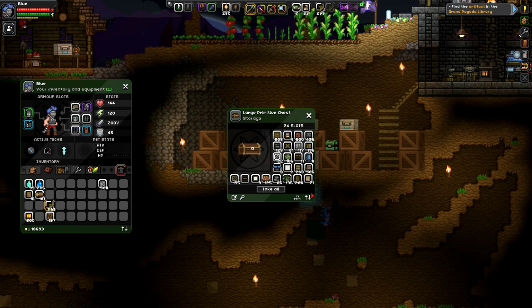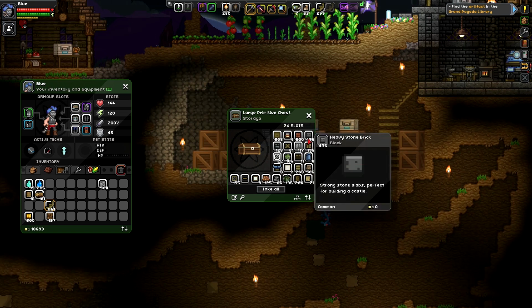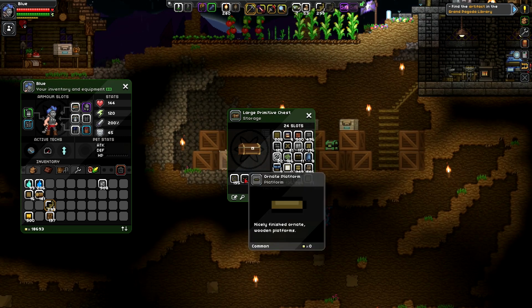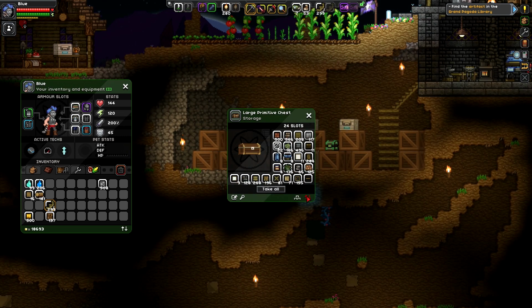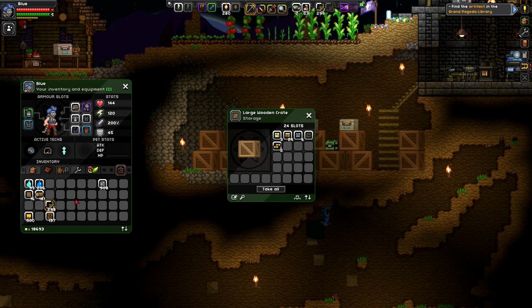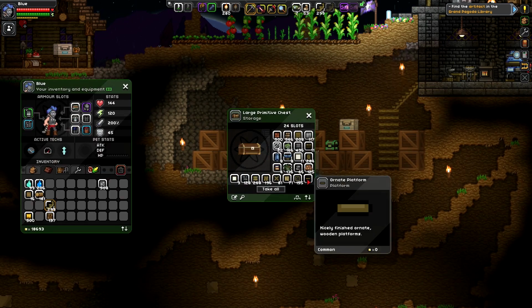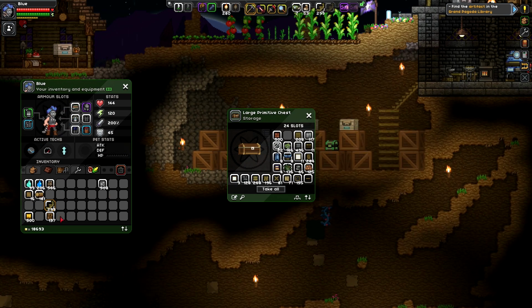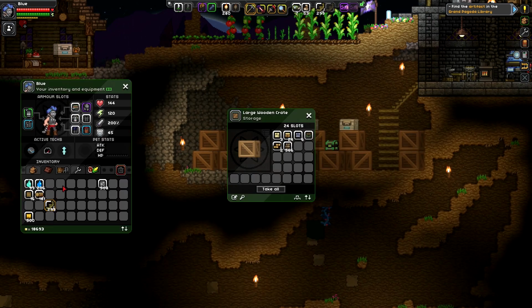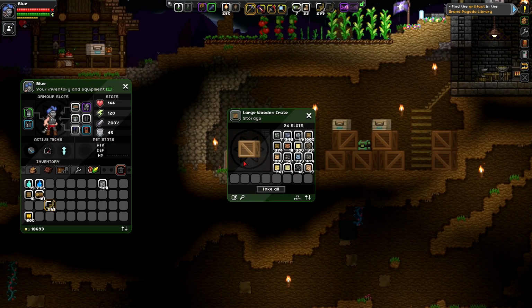Oh no, I took up too many slots. Crap. Let's see, what do we want to take out? You know what? Let's not worry about it right now. I'll put things into their other respective slots. I'll take that out, put the unrefined wood back in, and I'll put these guys away there. See, I got things kind of roughly organized. I'm going to hold on to most everything else.